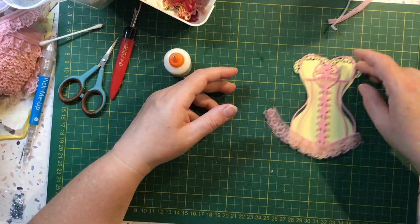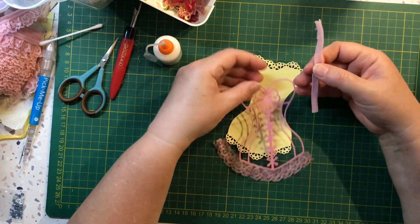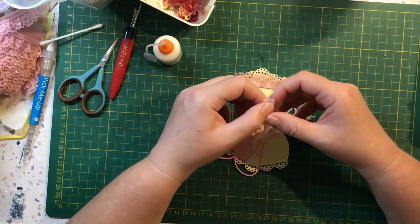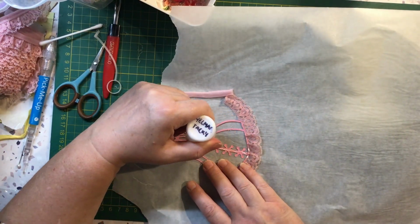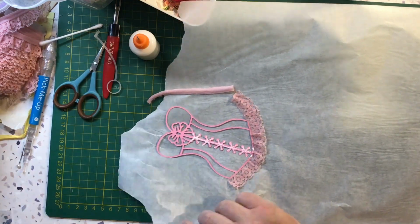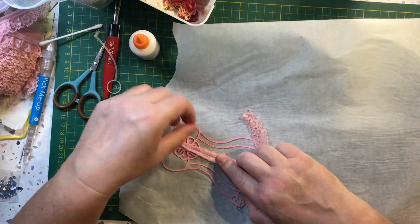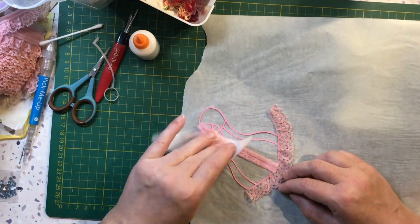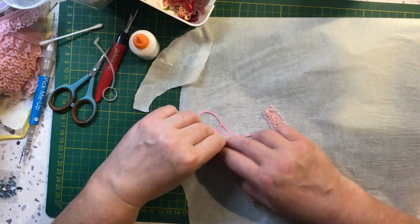Of course, the gathering helps you stick it down in a curved position better than straight laces. So I've got the bit that I took off when I unpicked from the top of the lace there, and it seems to fit really nicely down the centre piece. So I decide that I'll stick it down there just for something different, and it's good to use up these little pieces. So then I trim any overhanging bits.